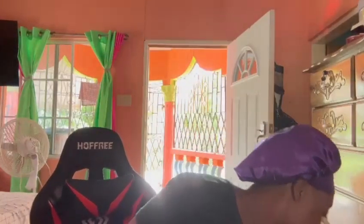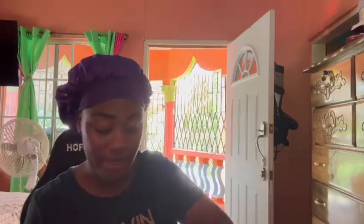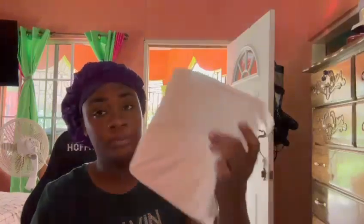And the last thing that I got are these Huggies refill wipes. So they're supposed to kind of last me for a good while. So this is how it's looking. So I got 2 packs of these. These are the refill ones. The ones out here are really expensive.